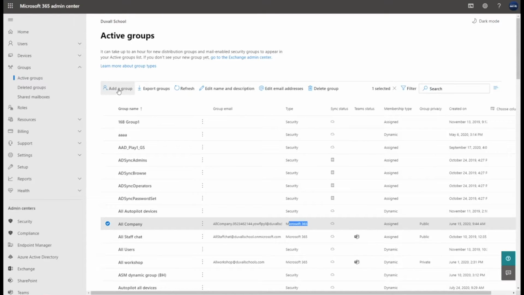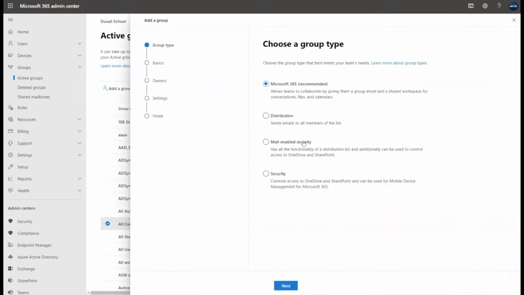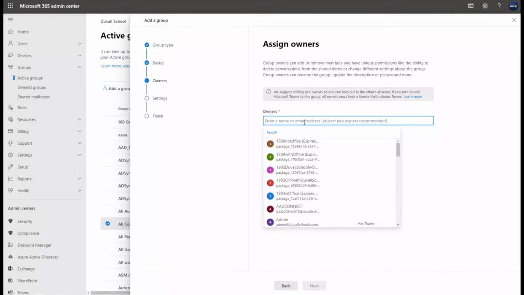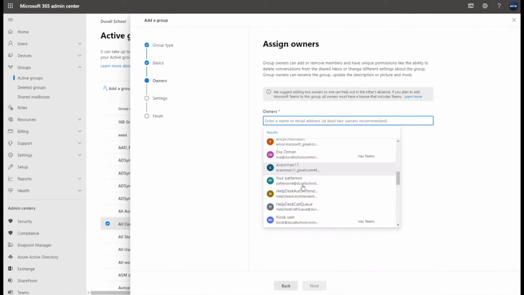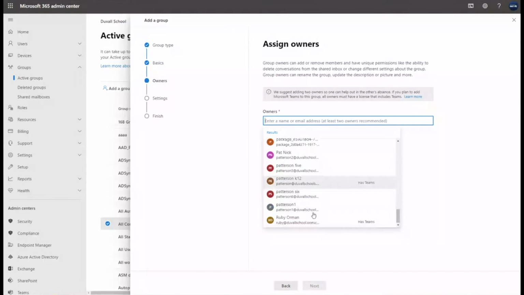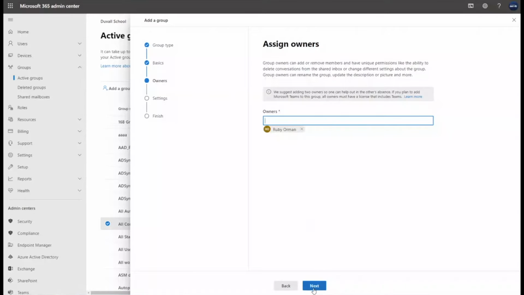So you could just simply click, add a group, come in here, select which ones that you want, go through, name it, add users. So we could say OETC. Description, everyone default, and you could assign particular owners to that group. Let's assign, I don't know, who was the person that we made? Let's say Ruby.